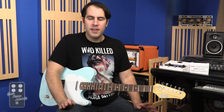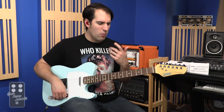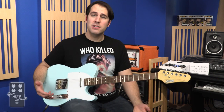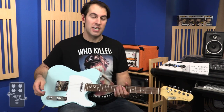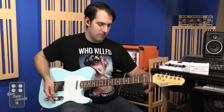When it comes to this guitar, I'm finding everything that I really want to find in a Telecaster style guitar. You get the twang, you get the nice warm, glassy neck pickup sound, you got that nice quack of the middle position, but then when you slap on some distortion, this thing is not just a twang machine, this is a riff machine. As a matter of fact, let me just go ahead and do something real quick.